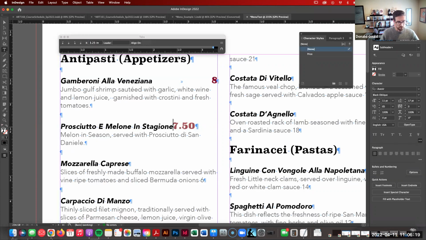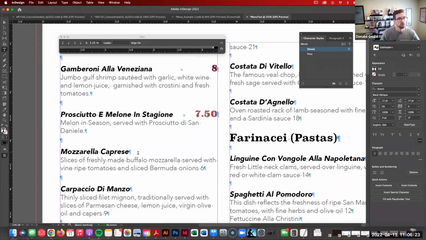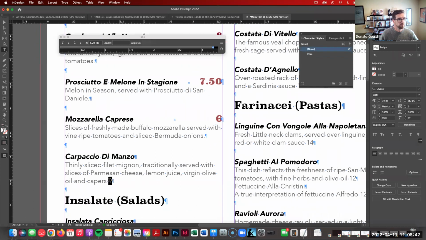And coming into these different options now, I can hit that tab and it will perfectly right align those over to the other side. If I wanted to continue doing this with these new ones, I'd select that number 6, come down here, paste it, tab that over, and then apply my character style to that price. Does that make sense to everybody?